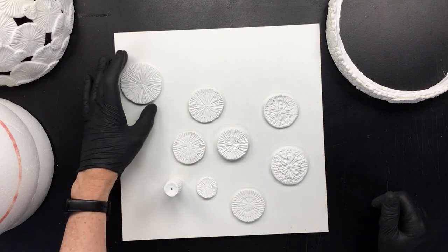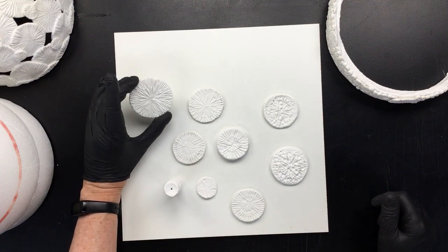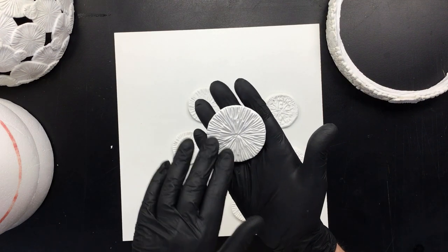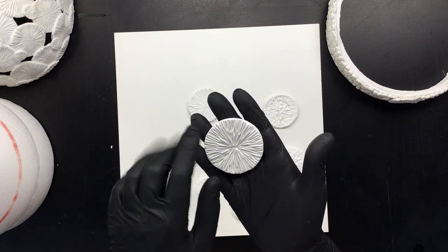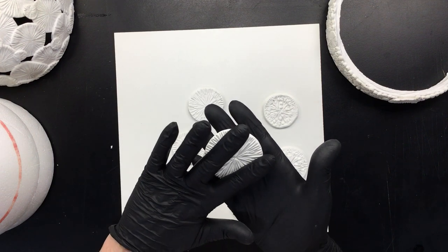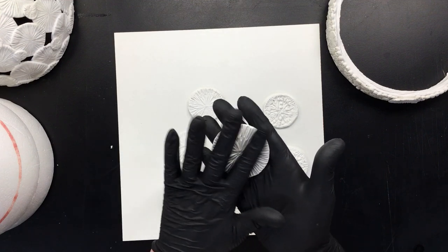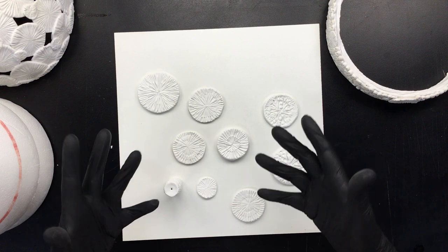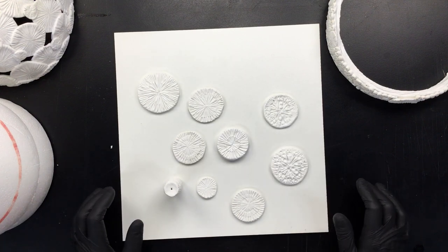And I think it's going to look really pretty once I put some color on it, because that's really going to make it pop, because the color is going to go into all these little lines. Then when you take a sponge and wash it off, everything that's in the lines will stay and everything on top will wash off, and that's going to give it a lot of depth and life, and that's going to be really cool.